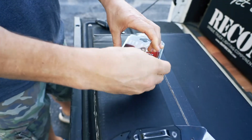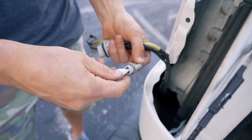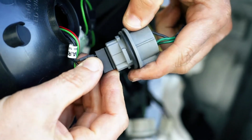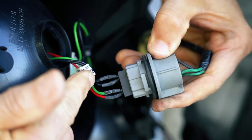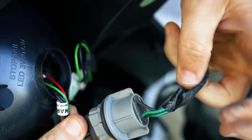Once the RECON taillights have been removed from their packaging, you will simply plug the RECON connector into the vacant bulb socket. Please note that this is a polarity-sensitive connection, so you'll need to match the black ground wires on the RECON plug and on the OEM socket.